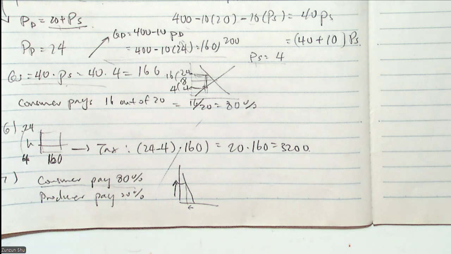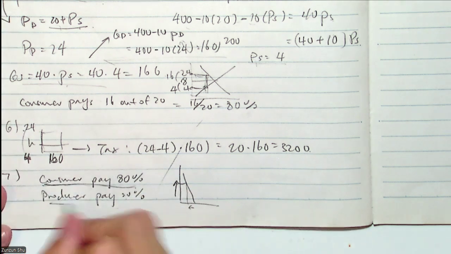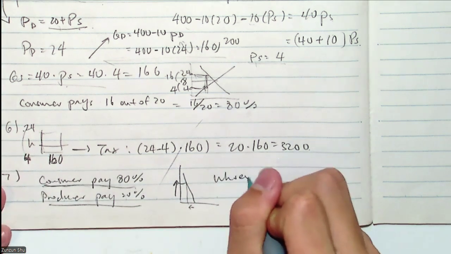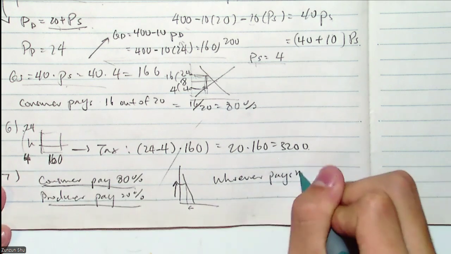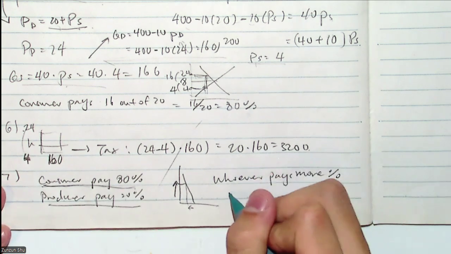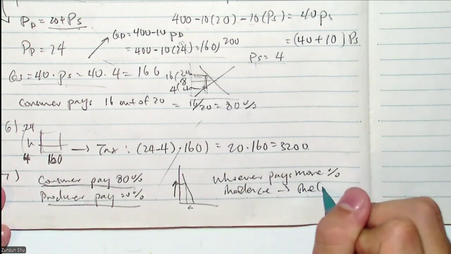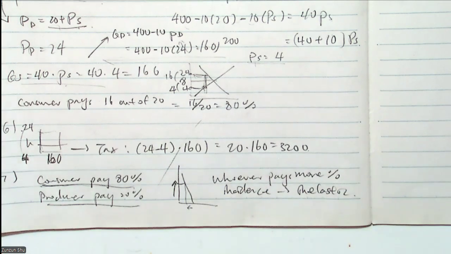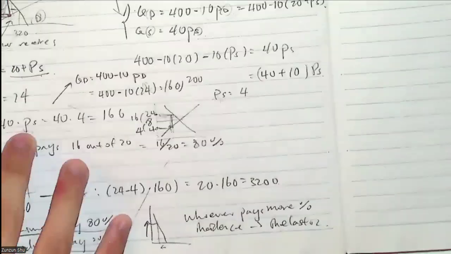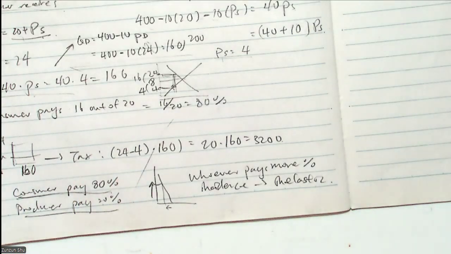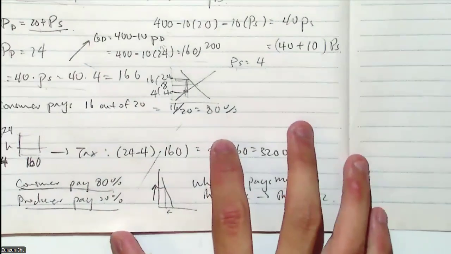So this suggests that whoever pays more percent, or what she might like to call incidence, whoever is more inelastic, because that just says that they value the good more and they'll be willing to pay more, just to get this quantity, or just to get this good. So yeah, might there be another way to explain this?